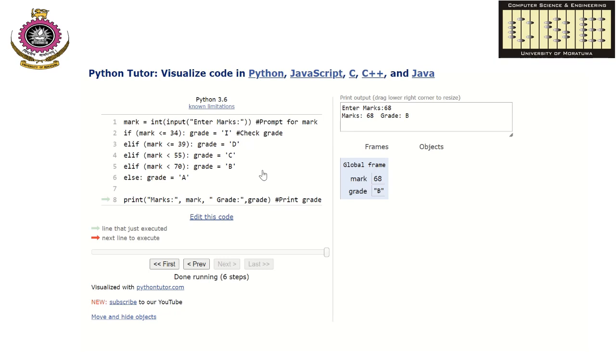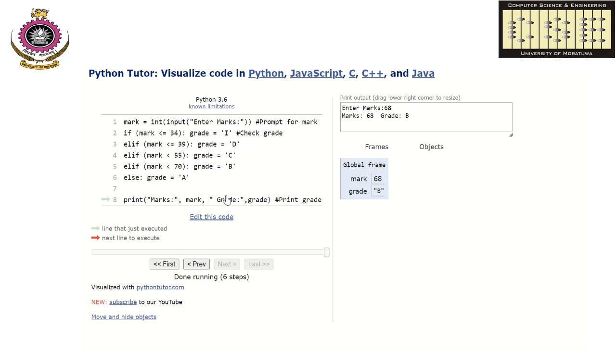So when you enter a mark between 0 and 100, it will definitely give you the corresponding output, the expected output. However, if you think a little bit more about this, the program may not be entirely accurate, because if you input a mark less than 0 or a mark greater than 100, the program will still give you an output, right?